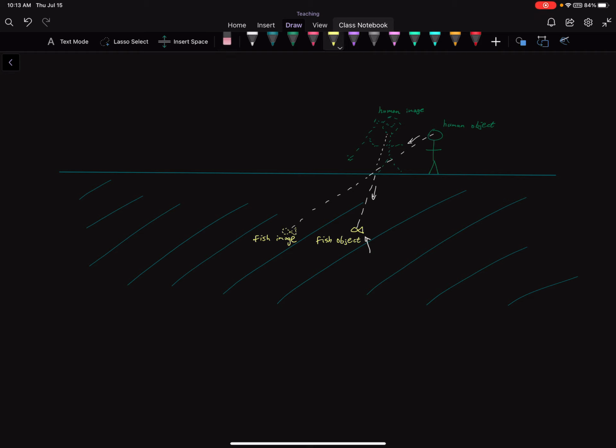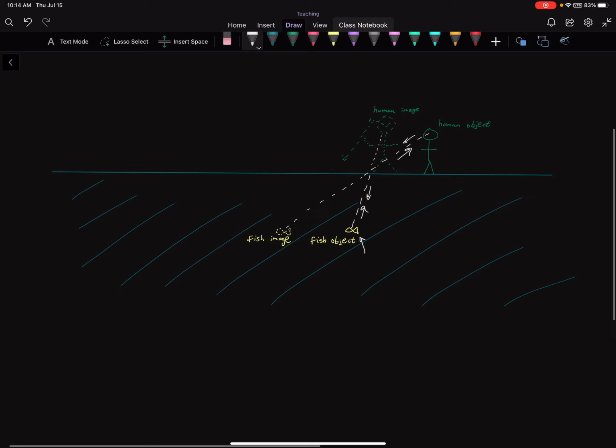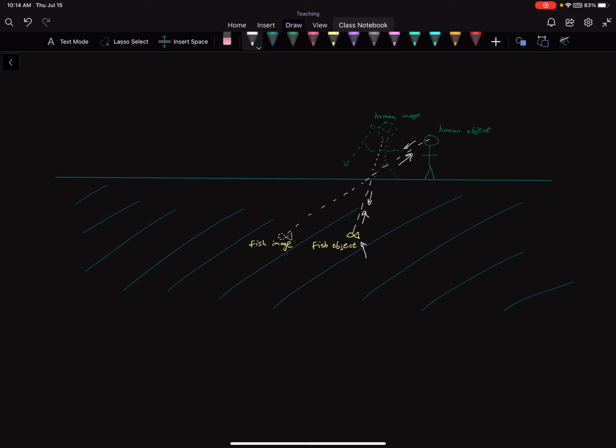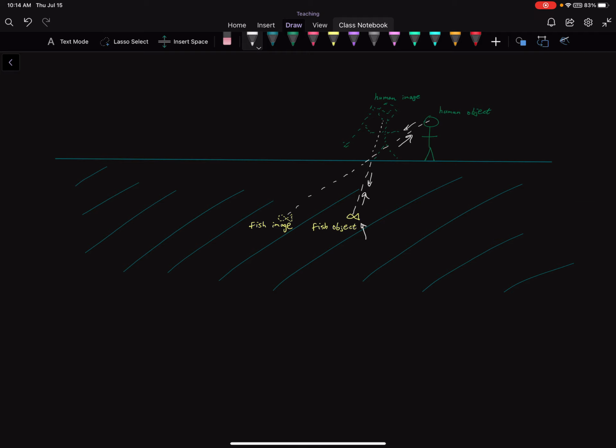We're talking about the light that is actually reaching the observer here. So it came from here and it intersected with the fish object. That light, none of the rays that are forming this image actually came through this fish image point physically. And if it still doesn't click, then we're going to see an example of where we do form a real image instead of a virtual image, and then it'll probably make sense then.